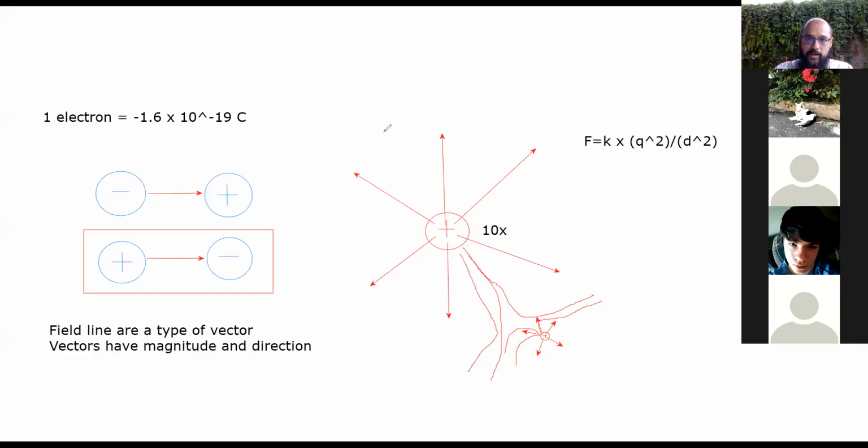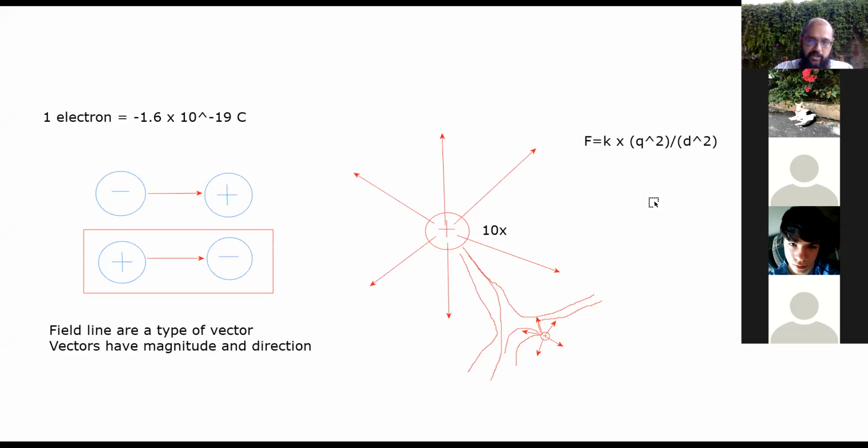Anyway, let's work out how we can figure out. I'm going to get rid of the. Do you want me to leave Coulomb's law up there for later? Anyone? Is anybody still there? Do we even need to know it? Do you need that? I don't think you need it.